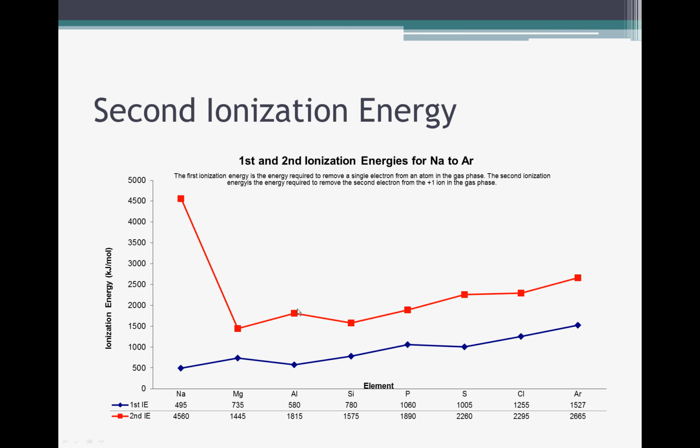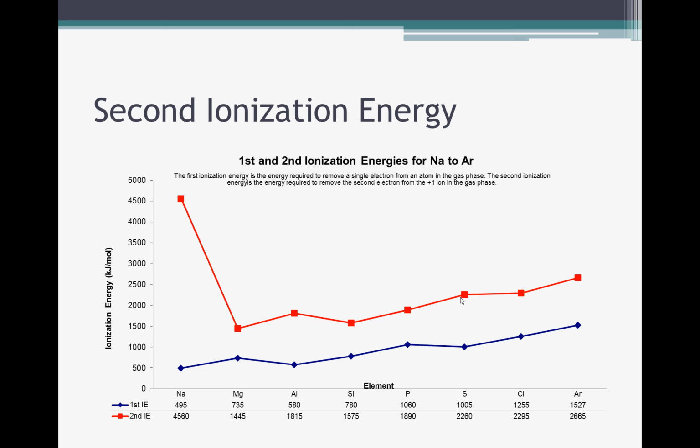And please also note, aluminum, having lost a single electron, has 2s electrons now, and so the little bump up. Sulfur, having lost an electron, now has a half-filled p orbital, so the little bump up there. Why, in general, are second ionization energies higher than first, even though we're not talking about a cumulative energy, we're only removing a single electron? Well, remember, we're now removing this electron from a positively charged ion. And so, of course, the negative electron is attracted to that positive ion.